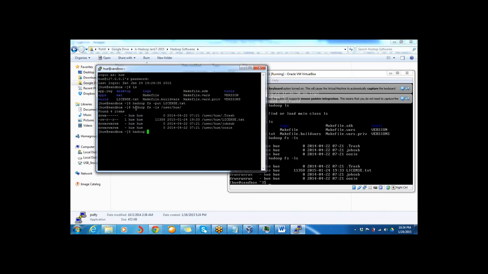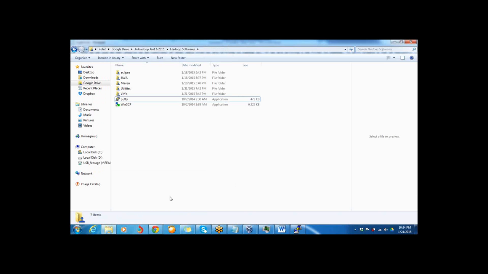Okay. And before that, so I can use putty? Okay. You can use putty for everything. That other VM box is not user friendly. So keep it open, that is your machine running, but you can use putty for everything else. And before running the program, you have to copy the JAR file from the software folder to here. So you can use WinSCP for that. Okay, I got it. Thank you.